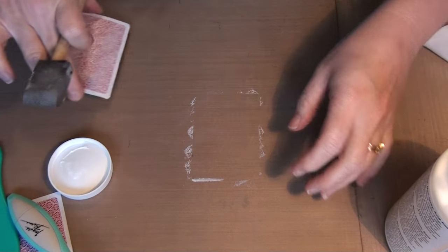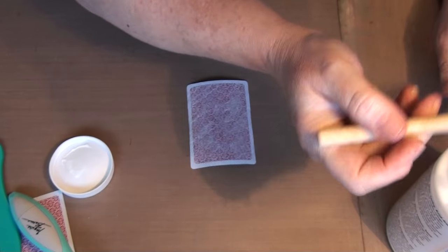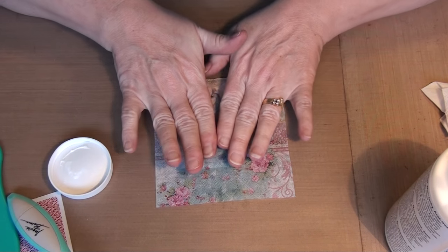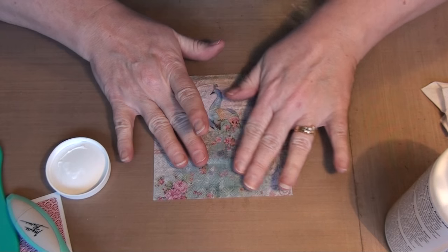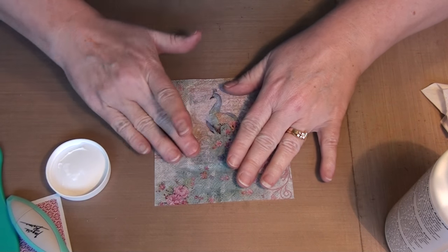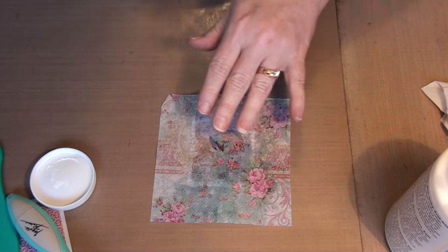And then carefully move it away and wipe down this part because you don't want the decoupage on the other side. Okay. Back in the bag. And then I want to make sure that I'm going to get most of the peacock on there. Not going to get it all on there because the card's not very big. Those big playing cards would be awesome for this. Great technique, and kind of unique journaling spots.